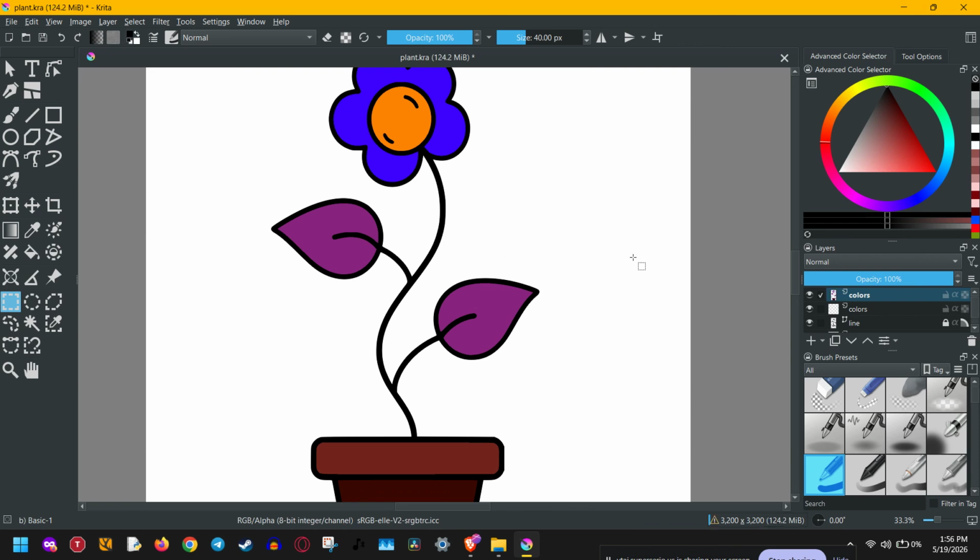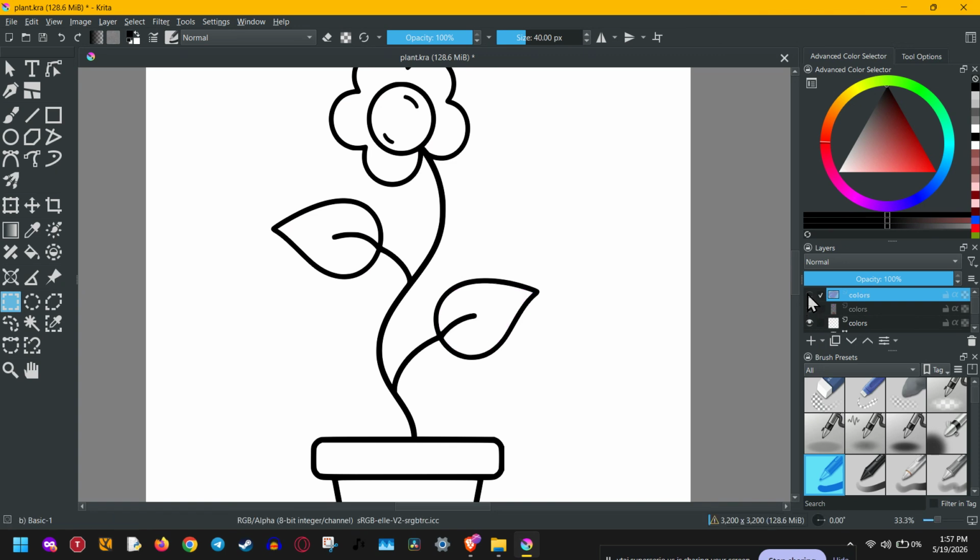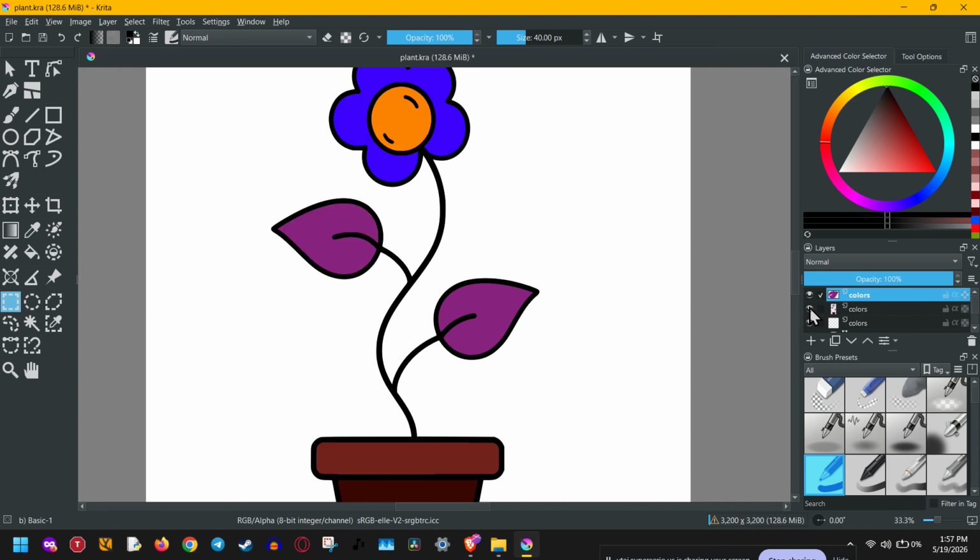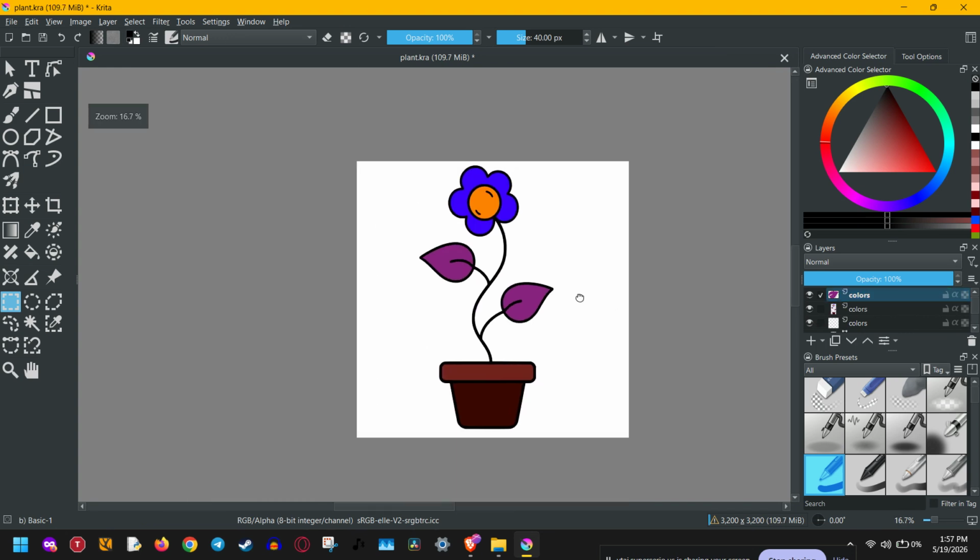So the real key to using selection tools effectively in Krita is choosing the right one for the shape in front of you. Use rectangular and elliptical selections for simple geometric forms. Use freehand and polygonal selections for custom outlines. Use contiguous and similar color selection tools for color-based areas. Use Bezier and magnetic selections when you need more precise edge control. And once you combine that with the shortcuts, your workflow becomes much faster and more efficient.